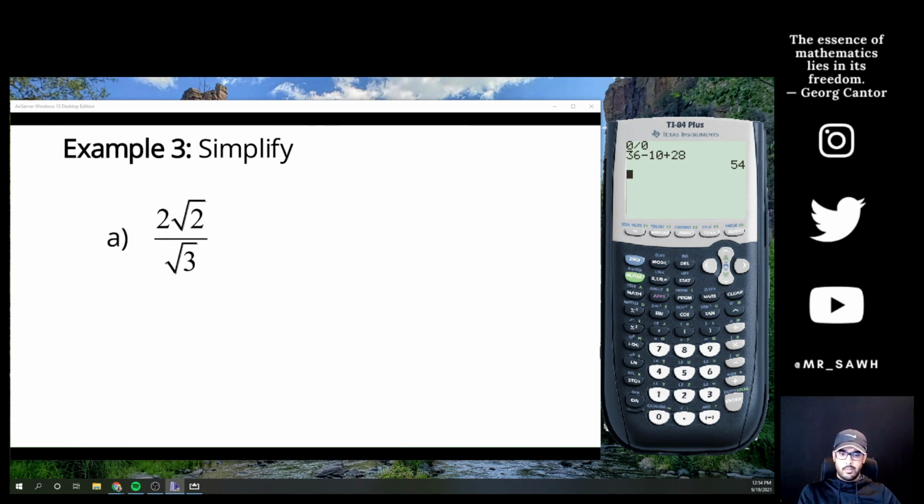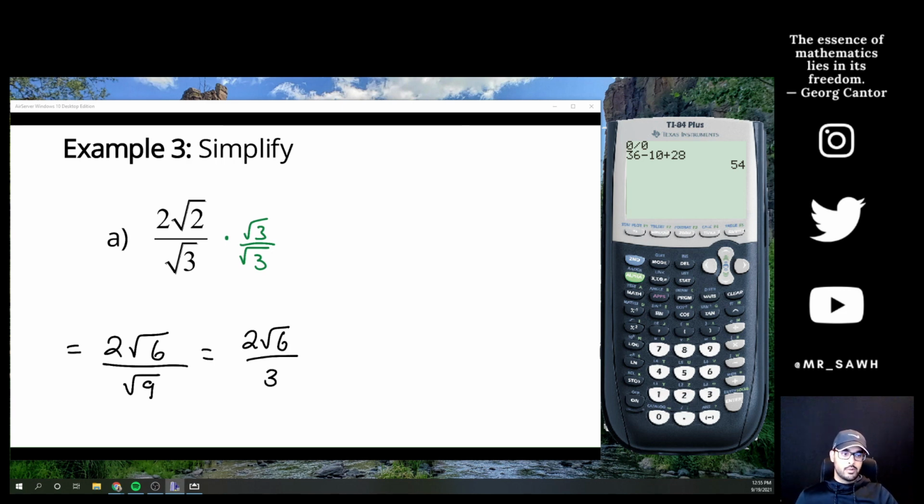And again, this is where you want to multiply by that special 1, which is really the denominator here. So for us, we're going to think about doing a root 3 as our version of 1 to make our root sign on the bottom disappear. And then you can multiply like normal. So on the top, you're going to get a 2 root 6. On the bottom, a square root 9. And this is why this works out so nicely, because square root of 9 is 3.